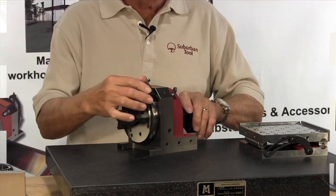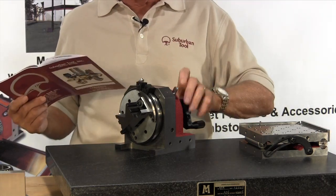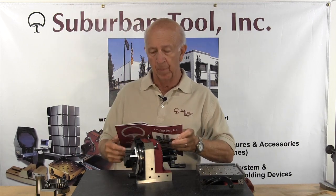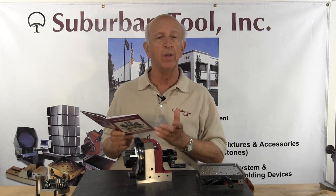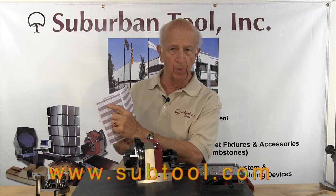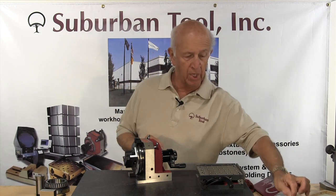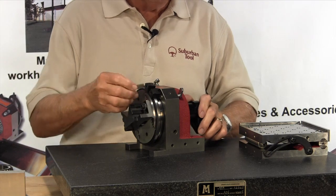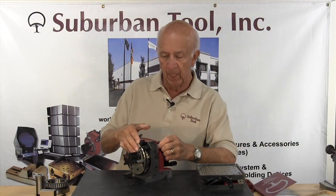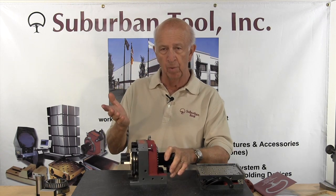You can do it with the sine bar that we have right here. This sine bar can be used with gauge blocks — it's a simple way to set it. It's a three-inch sine bar; from the center line to this pin is exactly three inches, and that hole is jig ground. So if you need to find something, say 7.6 degrees or 8.9 degrees, you can look it up in our book of constants or check online at subtool.com. Looking it up in the book, we find out the number of gauge blocks we're going to need. Pull the gauge blocks out of the gauge block set, insert them in the two stops, set it up, and you're ready to roll. You use the pin and put it up against a stop, put the gauge blocks in and put it up against the other stop.